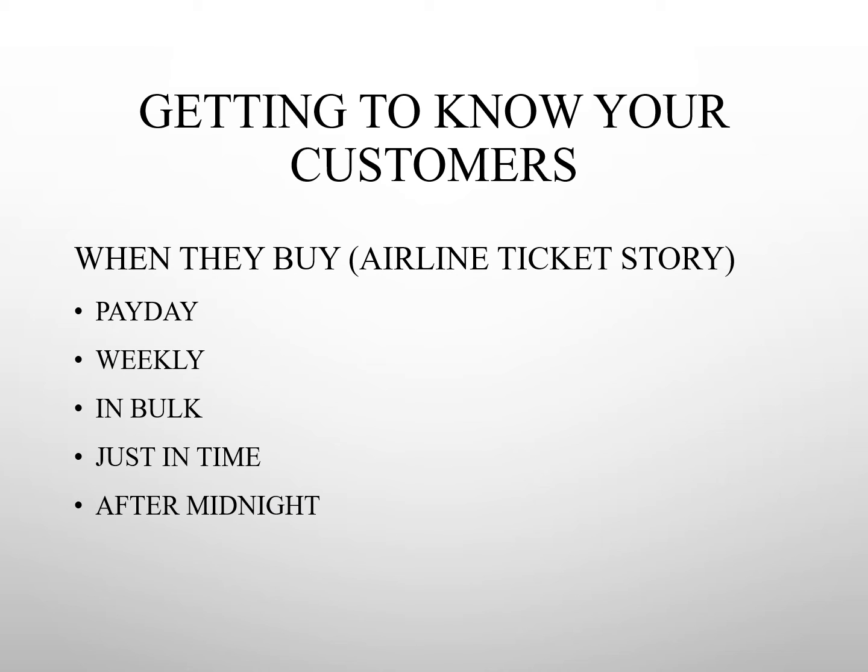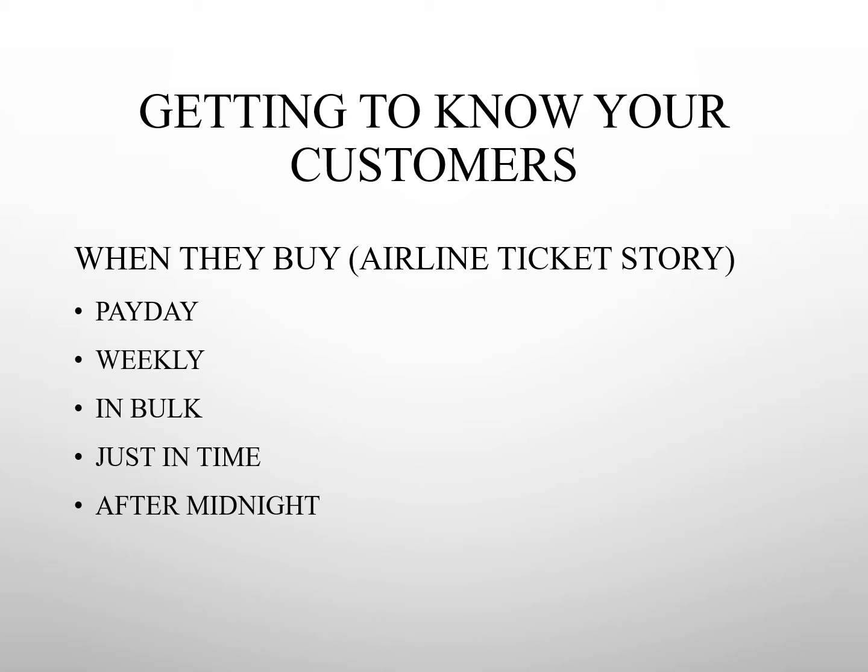We might want to find out when people buy. And I have a little note here about the airline ticket story. The way the airline ticket story goes is that there is a day of the week when airlines make their major adjustments to their ticketing policies. And I'm not sure I remember which day it is. It's a Wednesday or a Thursday or a Tuesday, when the airlines make the big shift in their ticket prices for the week. And then in some cases they raise their ticket prices, and in other cases they lower their ticket prices.